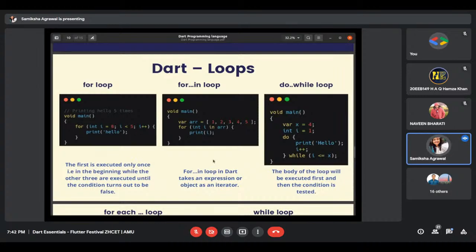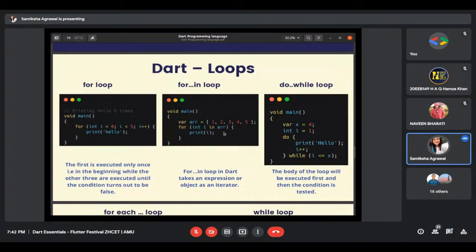Then we have the for in loop. What does the for in loop do? It takes an expression or object as an iterator. So we are given a list containing 5 numbers. If I want to iterate in this list, I simply take an integer i and write int i in list, and I'll print i.